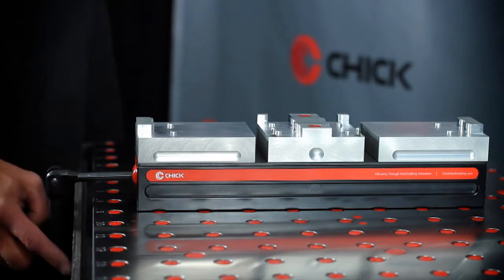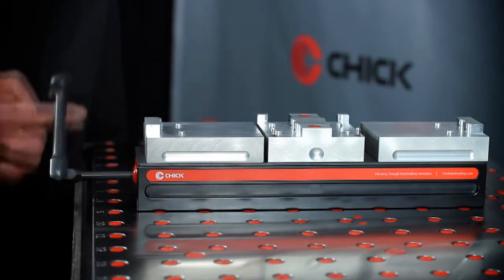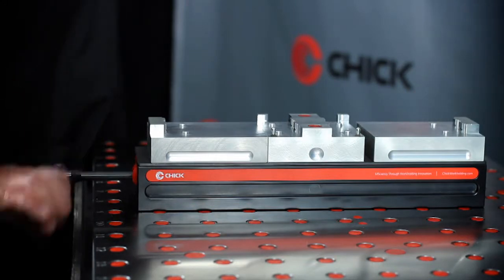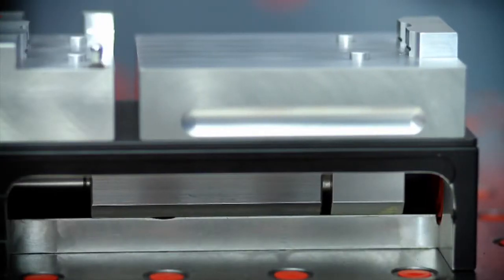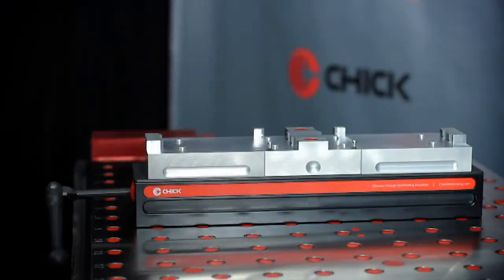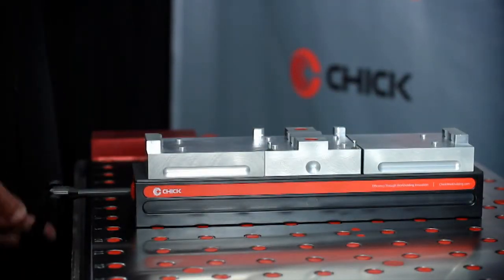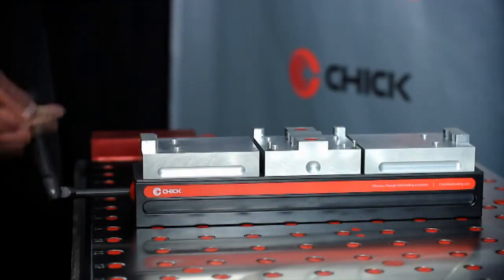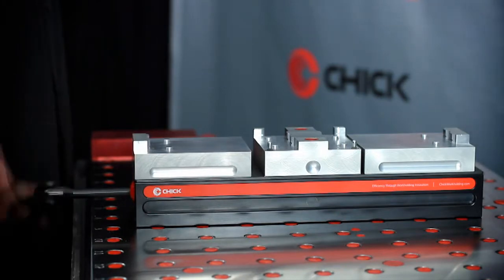When closing the jaws all the way, the front movable jaw will close first. As the rear movable jaw closes, you will notice more resistance. This is due to the third hand mechanism. Open the jaws. The rear movable jaw will open slightly, releasing the retaining spring of the third hand. Then the front jaw will begin to open.